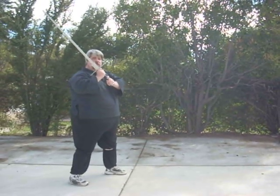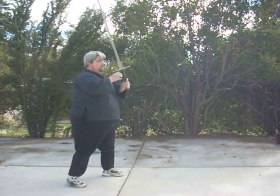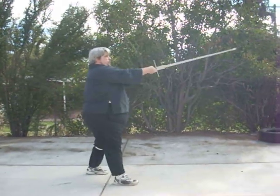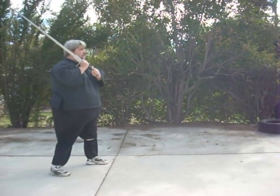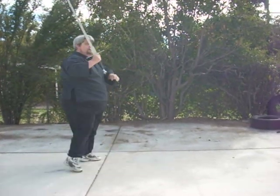To accomplish that, you begin by pushing off with your right hand in a straight line, almost as if you were punching the target. And as you do so, you pull up and back with the left hand to make your direct straight cut. Now, as you can see, this makes for a very precise, short cut. All right? So, that is the Zornhau.